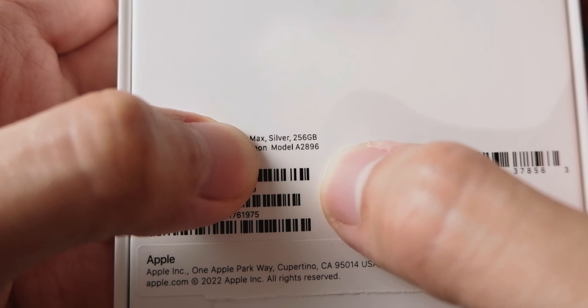Hi everyone, my name is Morgan, your technology friend. Today I'll be doing a massive comparison among all the different iPhone 14 country variants. When I say comparing country variants, I'll be talking about the differences between what you get if you buy an iPhone meant for Hong Kong versus the Philippines. I'll refer to iPhone variants by country, but I'll also mention the model number to avoid confusion. Model numbers are found on the box or in the phone settings.